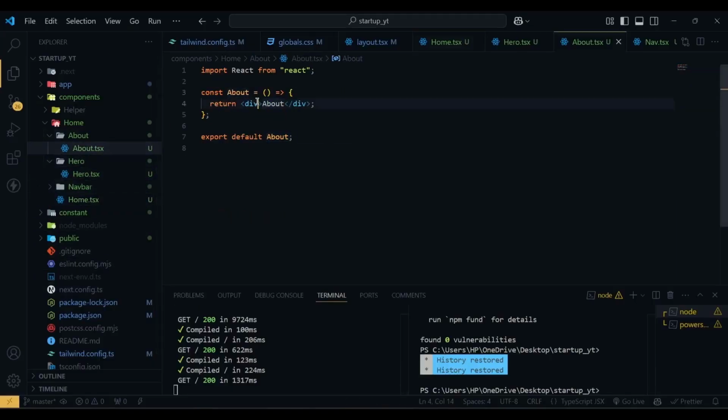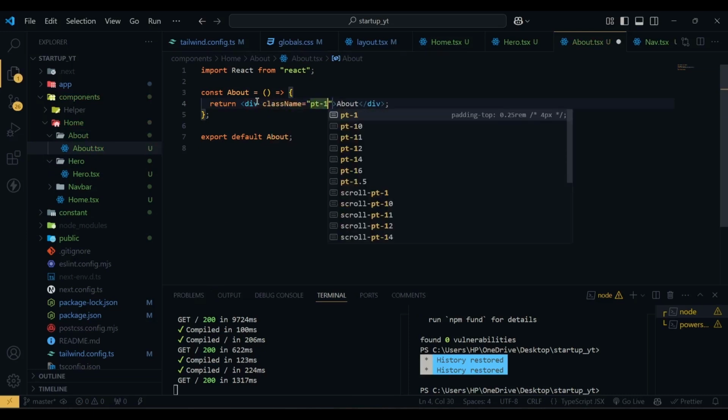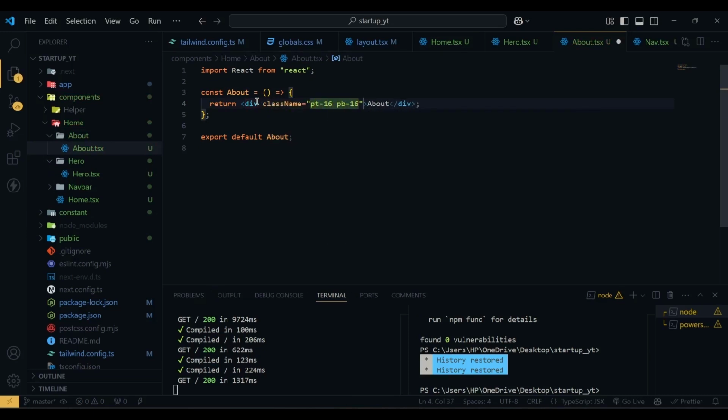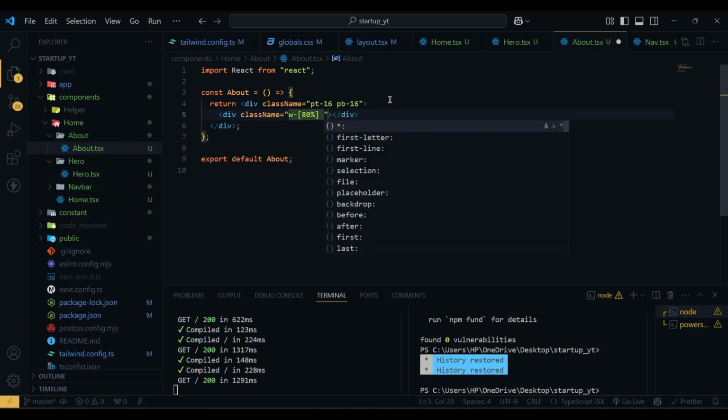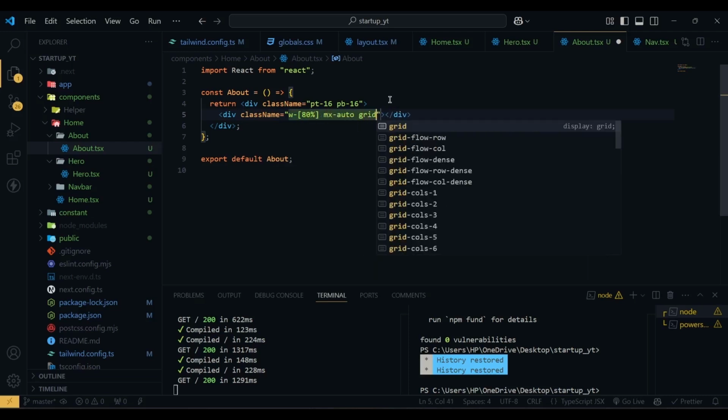Now let's go to about.tsx. The first div has a class name of padding top of 16, padding bottom of 16. Then inside this div we have another div with a class name of width 80%, mx auto, and we are going to use grid.